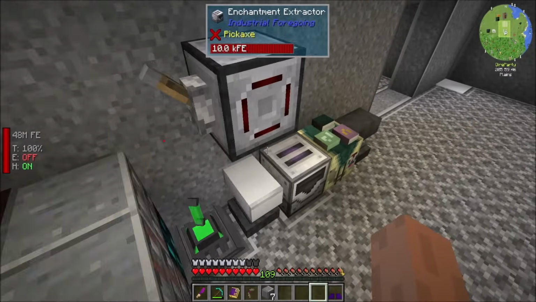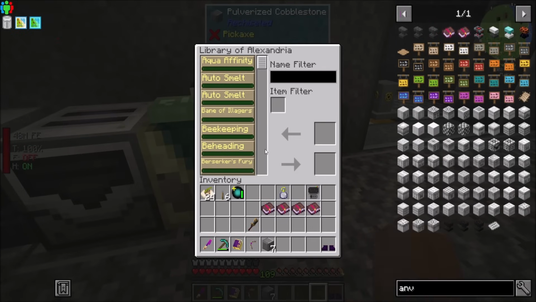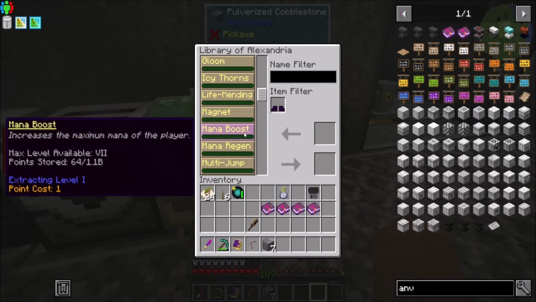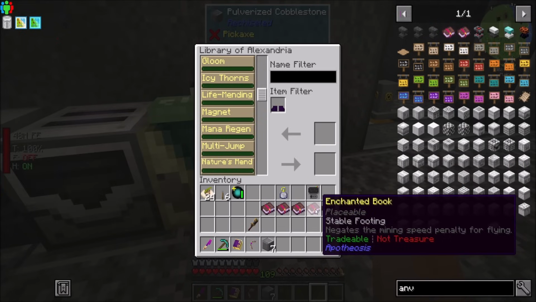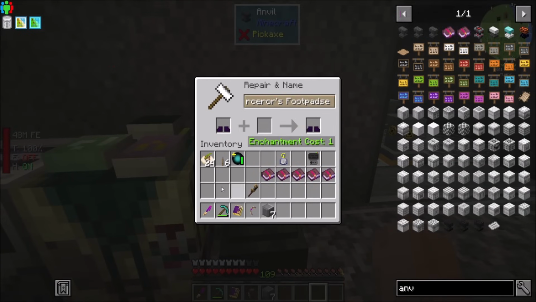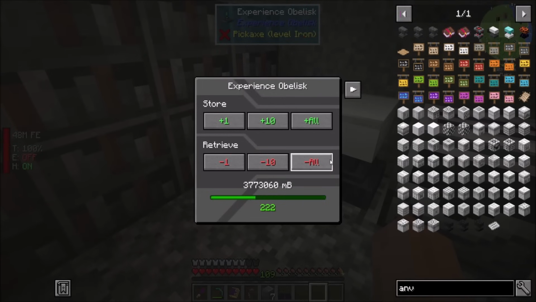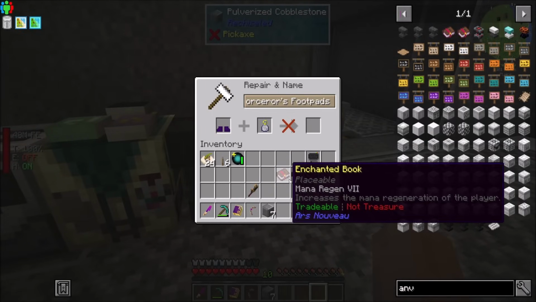So there's a mana boost, right? I saw mana boost sneak in there. Mana boost. I can get 7. Sweet. There we go. All right, now let's enchant it all. Let's not do it at that level, though. Yeah, that would have been exceedingly wasteful.